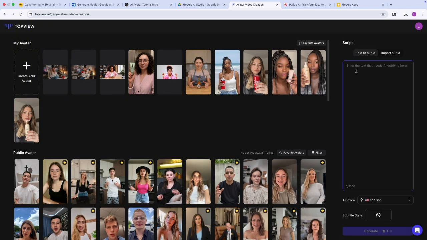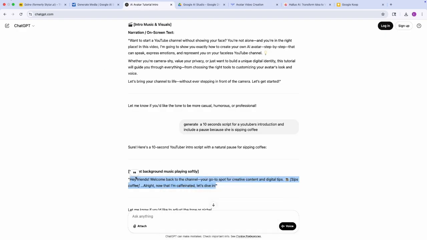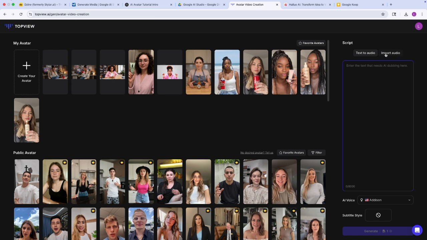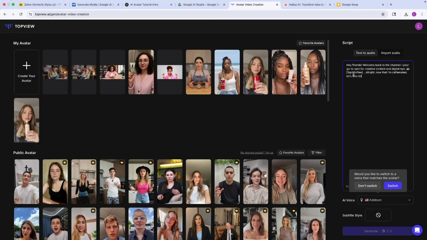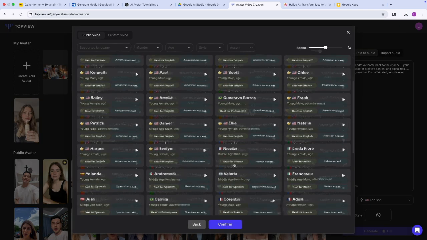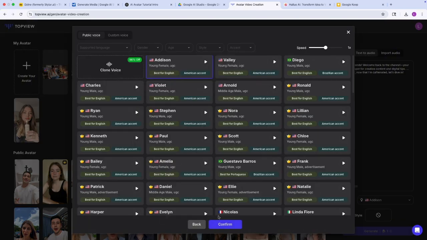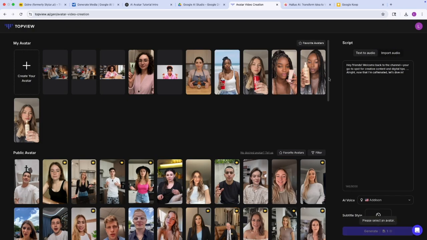The next step for us is to include some text. So you can just go into ChatGPT and ask it to create a script, or you could create your own script, or you could even use your own voice. Okay, so you could do multiple things. If you want to use your own voice, you can just import audio. But if you don't want to use your own voice and you just want to use any of the predefined voices, then you could also do so. And then you just put your prompt or your script in here. And then you could either switch the voice or you can keep it. So there's a plethora of voices that you can use in here. I'm just going to keep it to what we have. And then, yeah, so we have our voice and everything ready. So what we just have to do is select the avatar and then we just click on generate.